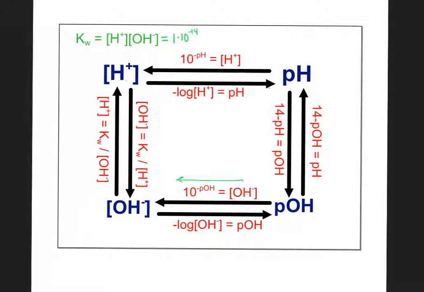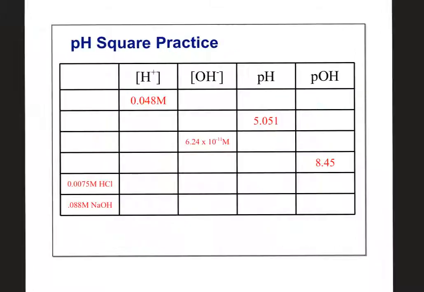And last but not least, the concentration of OH minus is equal to Kw, which is this guy right here, 1 times 10 to the negative 14th, divided by H plus, because I know Kw equals H times OH. So if I rearrange that equation, I get this guy right here. Okay, we can go the other direction. Again, this just allows us to convert. It doesn't matter what direction you go. I always try to find the shortest path.